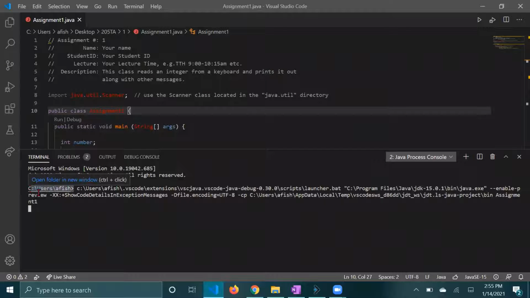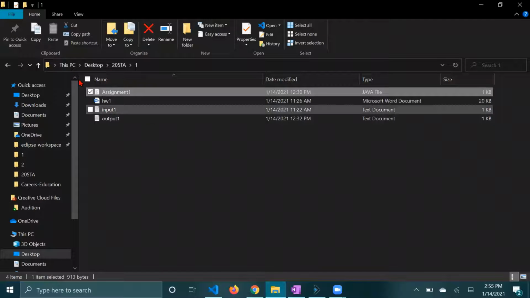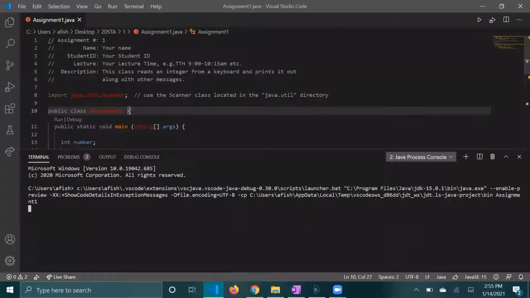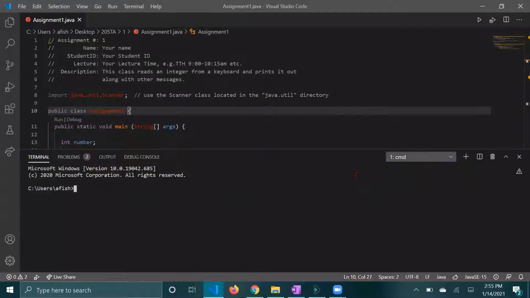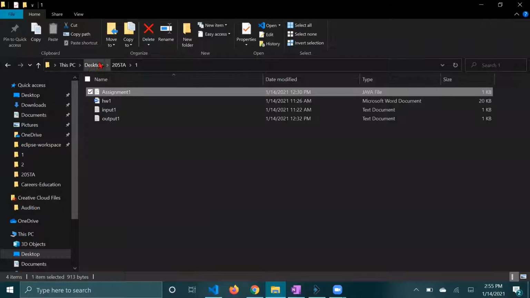And to begin doing the file comparison, we first have to get a copy of what your program outputs. So what we have to do is get to where this is at by using the command line. So I'm just going to switch to the command line. You probably won't have to do this depending on which IDE you're using. I'm already in users/afish, that's the name of my user, and I am in desktop.